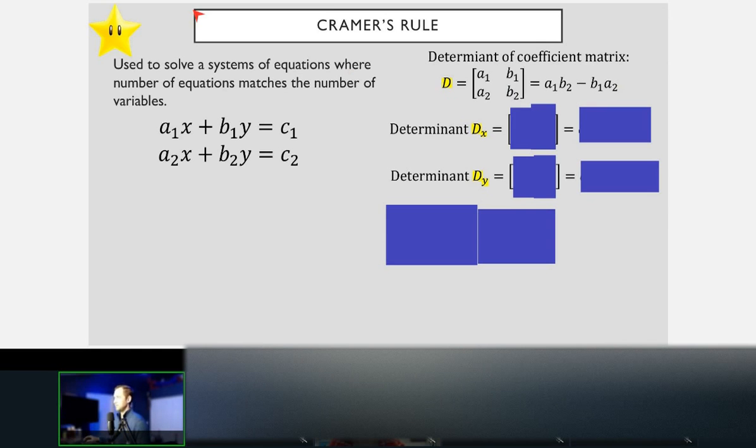Next, the determinant of x. All right, so this is the tricky one. It's going to take some practice. For d sub x, it's still going to be a 2 by 2 matrix. Now, because it's d sub x, remember, this is your x column. Column 1 is the x column. Column 2 would be your y column. If it was an augmented matrix, we would have a third constant column, right? That should be familiar from earlier this week. So because we're doing d sub x, your x column becomes your two constants.